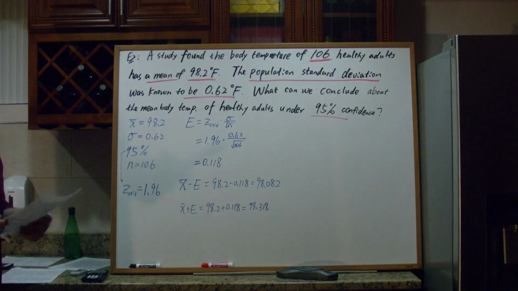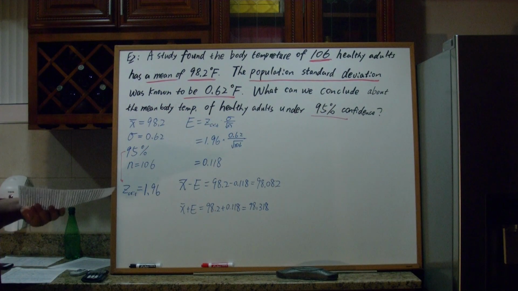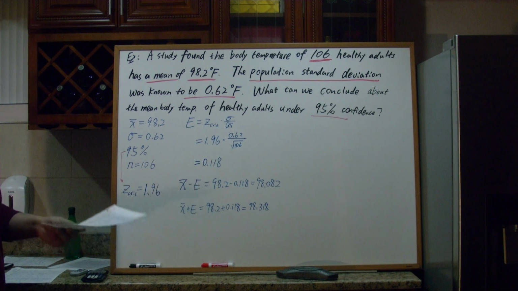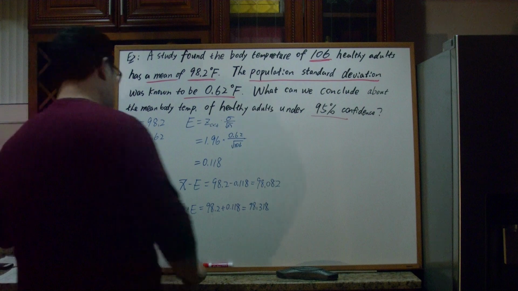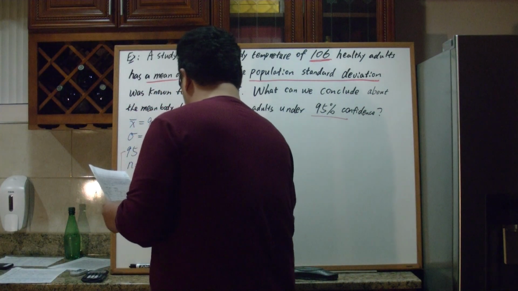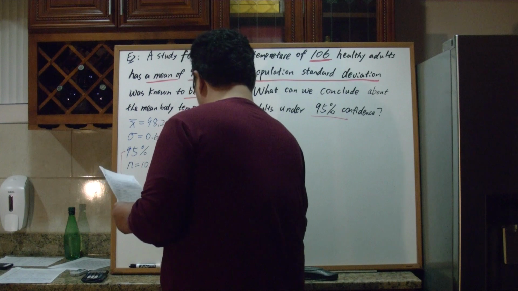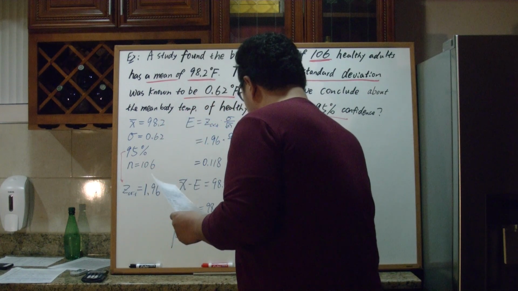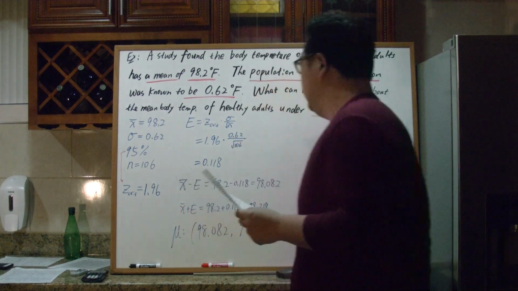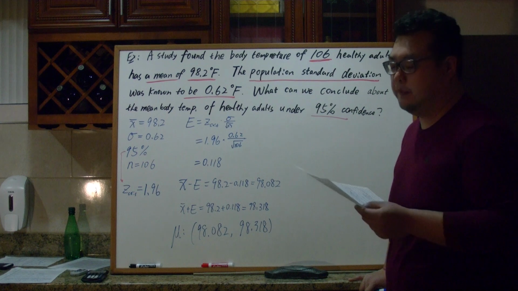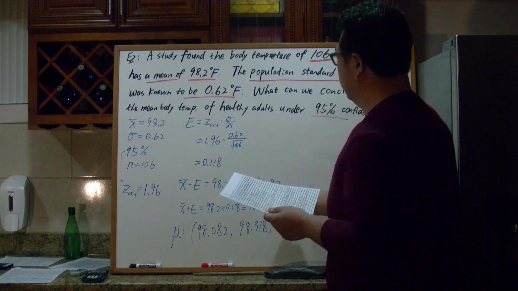And last but not least, actually the more important thing is to write down what these numbers represent. After we find the interval, what they are. We know the population mean will be in the interval from 98 to between these two numbers. That is the interval, but what does that mean?